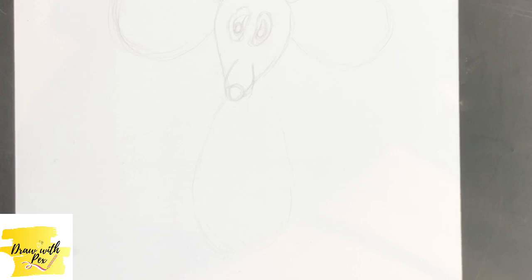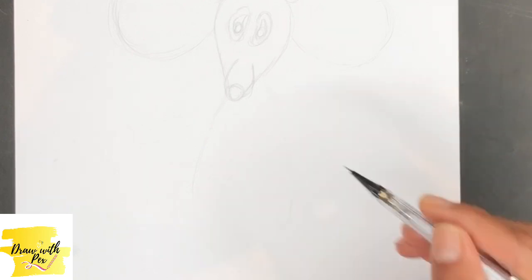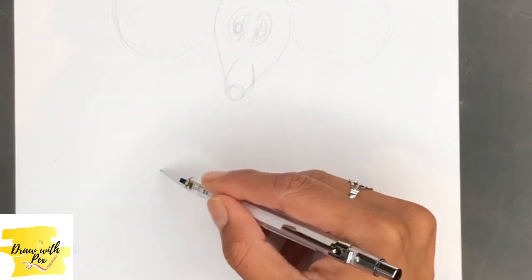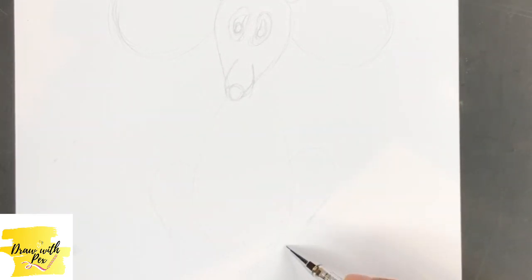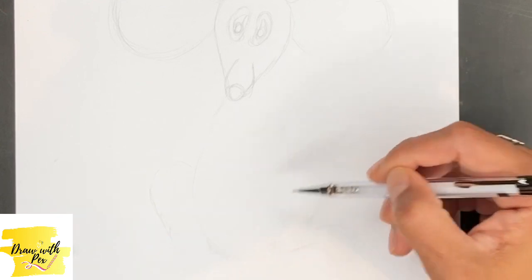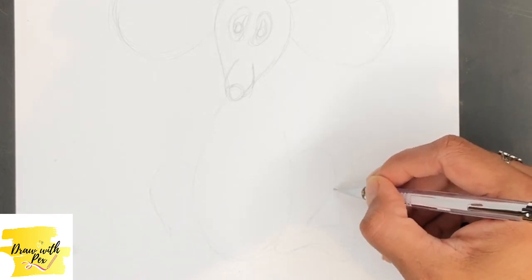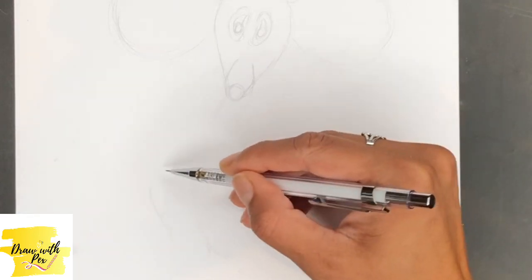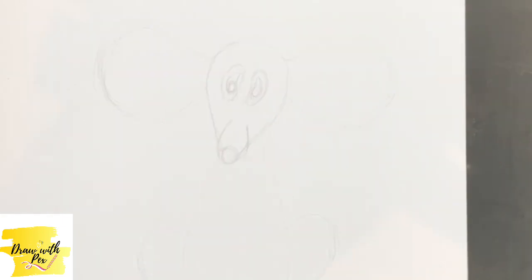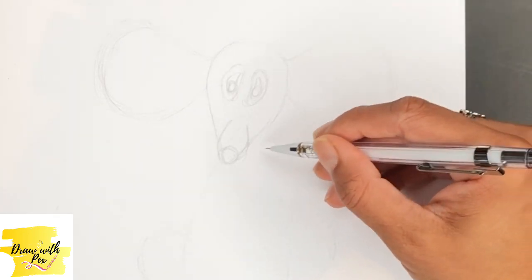And our rat is holding a racket. So we're going to do one knee on this side, like that, and one knee on the other side, feet close to the bottom, just curve it round. So 1, 2, 3, and 4. Same on this side. And his belly down, add some fluff in the knees. Same on this side. So bring it around and around like that. So 1, 2, 3, 4. And he's gonna have a nice pink tail.